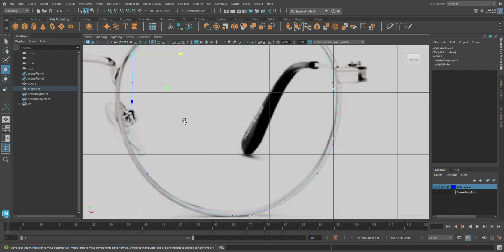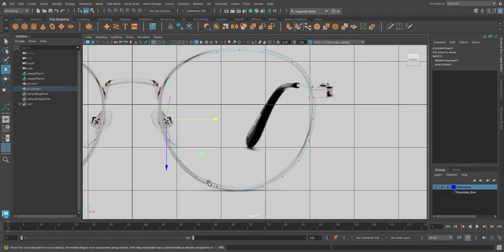Okay, one more thing I taught you yesterday. By clicking on B, you can enable soft selection. By manually doing it, sometimes your shape will be more rigid. If you want to create smooth surfaces, just press B. By holding B and your middle click and dragging, your area of selection will be increased. So right now we just want these ones to act. By clicking on B again, it will disable.